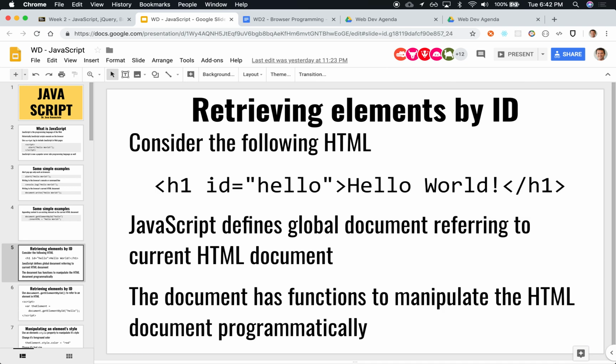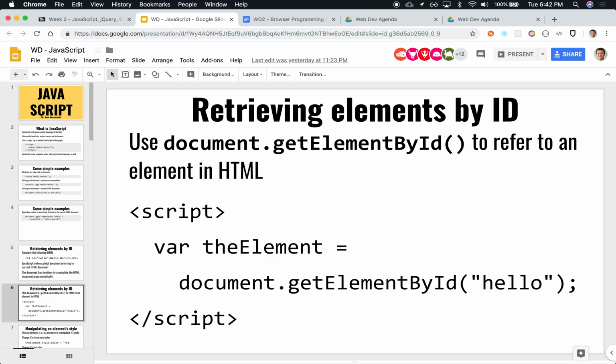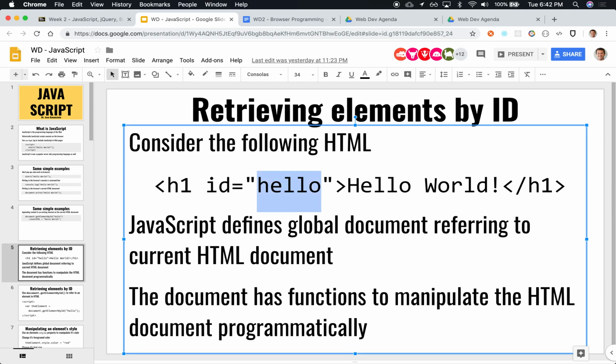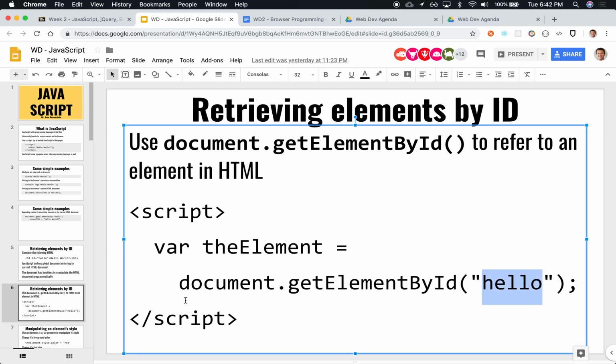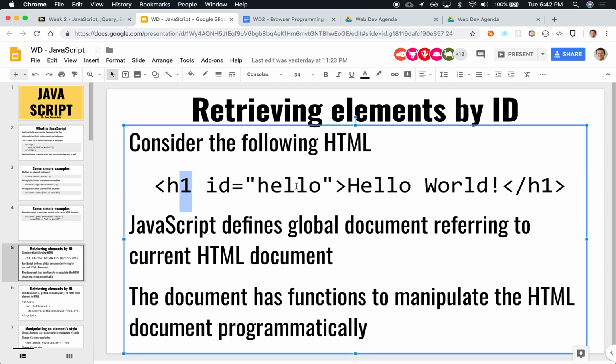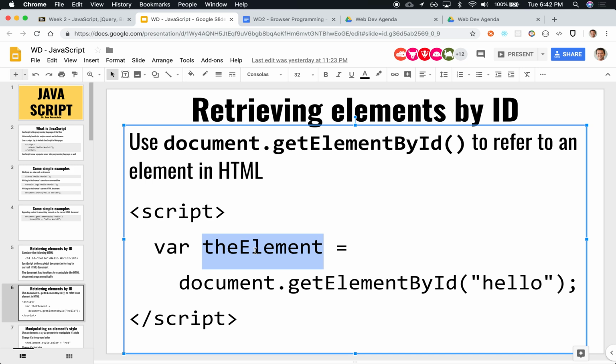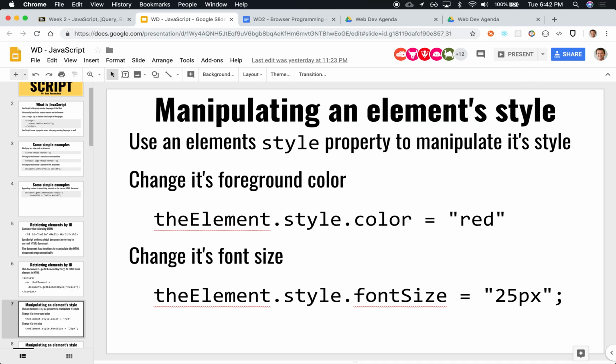So here's an example of a hello world, just retrieving that hello element by its ID of hello. This will return from the document that one H1 that has that particular ID of hello, which you can then bind to a local variable for further manipulation. Once you have it assigned to a variable, you can do additional manipulation.